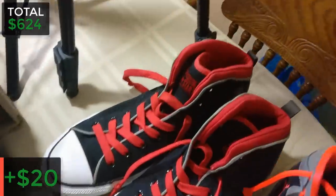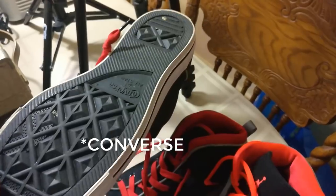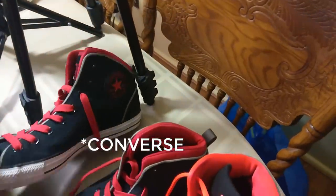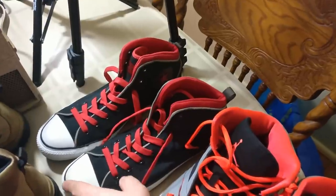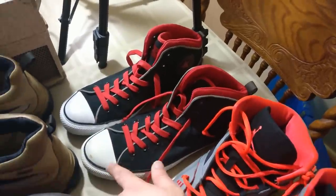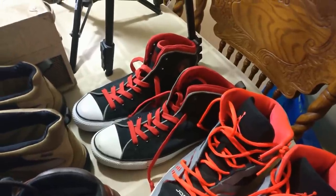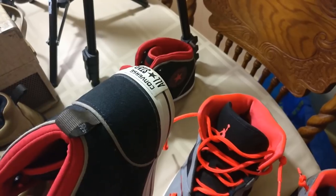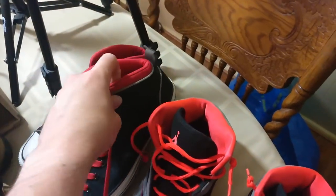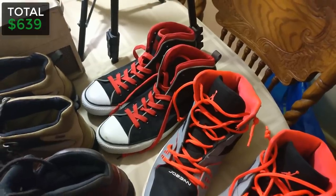I just picked up some Vans, and I believe these are new. They got pet hair on them. They don't look like they've been worn. They look like they were maybe worn once or just put in a very dirty closet and got a little dirt there that I can wash off. Anyway, these came from Goodwill. These were $5. They are saturated, but in this condition and the special color, I still should be able to make a minimum $15 profit on those.